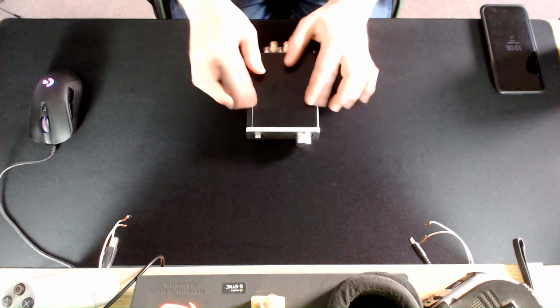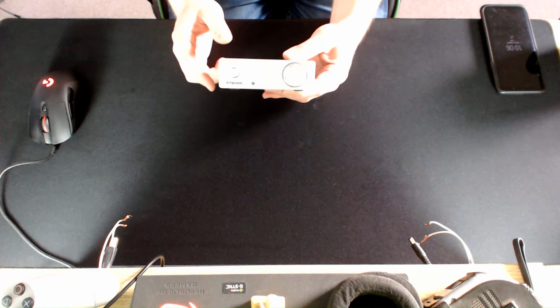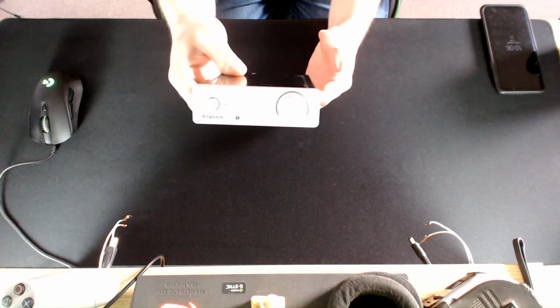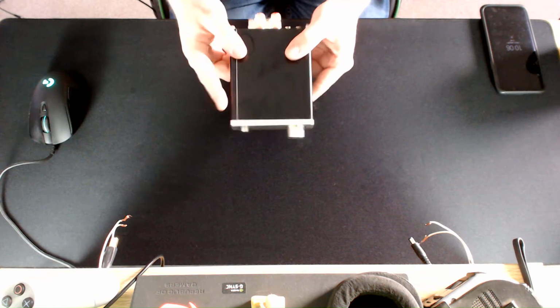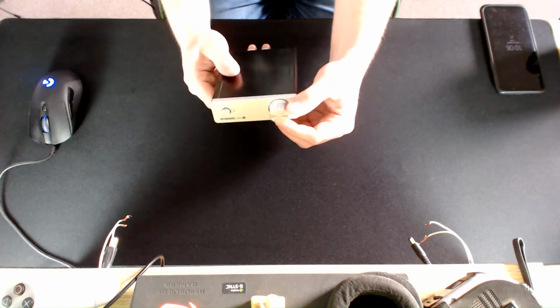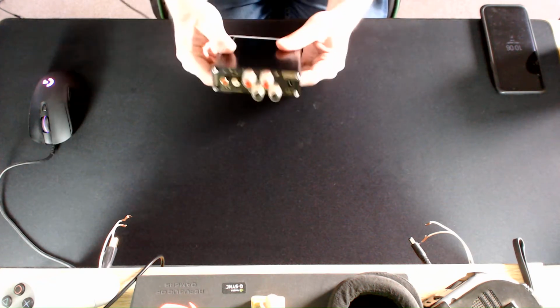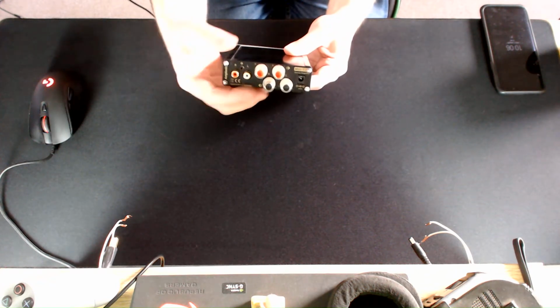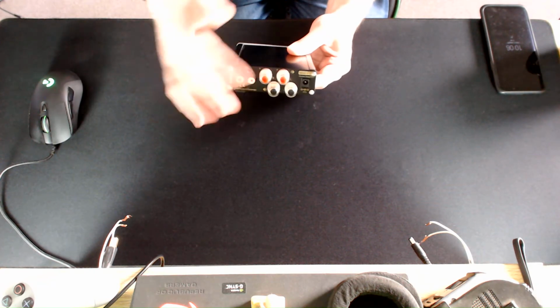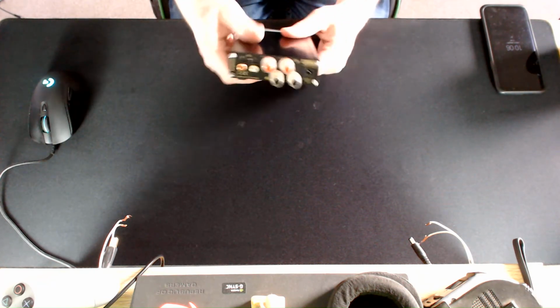Okay, many people recognise this. It's the Amptastic Mini 1, which is a Class T stereo amplifier. And it's like any other Class T stereo amp. You've got your power button, you've got your volume dial, and then on the back you've got left and right audio in, and then your speaker outputs, which are just standard binding posts, or you can use banana plugs, and then your power input. So it's a really standard little thing.